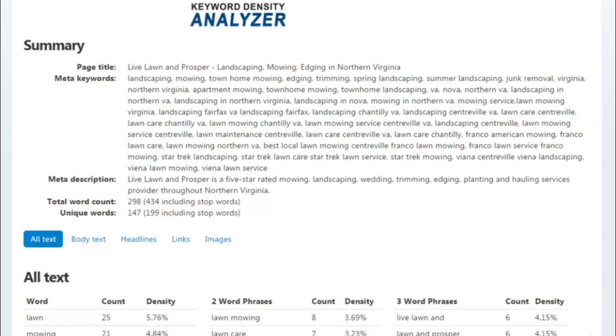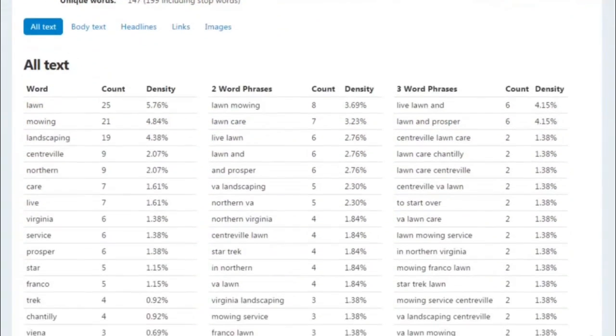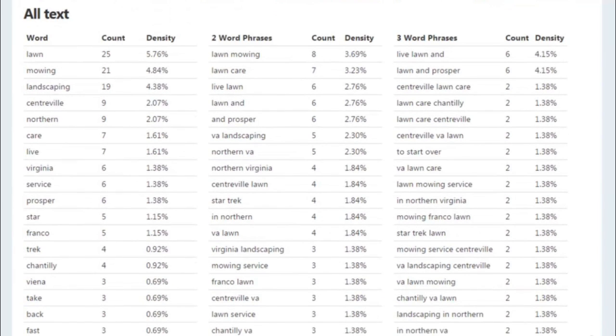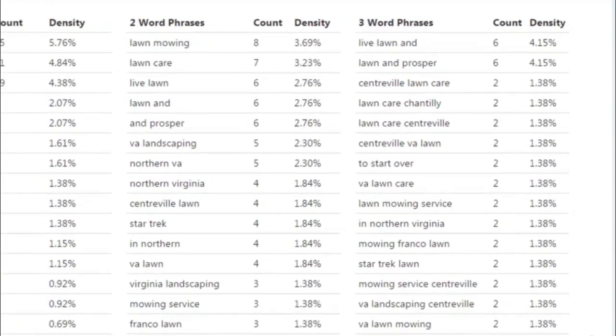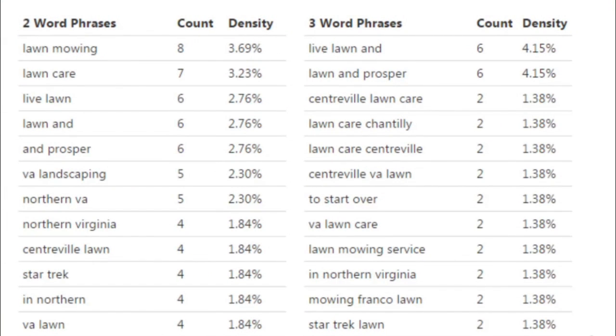They have a lot of keywords here. Some seem to be related, some not, some they're saying simply Northern Virginia. So we want to tidy up this list a bit, but I may be able to pull some other ideas from what they've listed here versus the list that they gave me as well. Now going down, I can look at one, two, and three keyword phrases. I'm going to focus on the two and three keyword phrases, probably more so the three-word list, as just one word isn't going to do much for our ranking here.